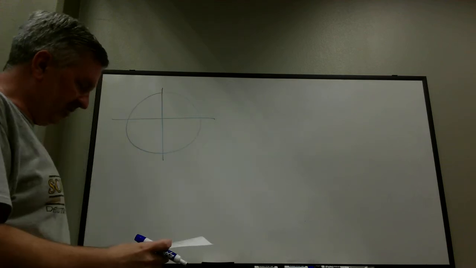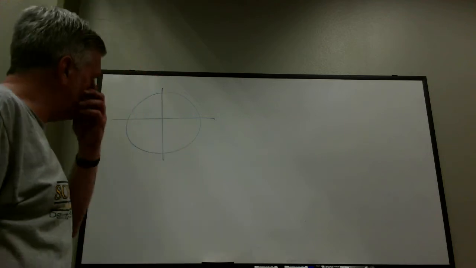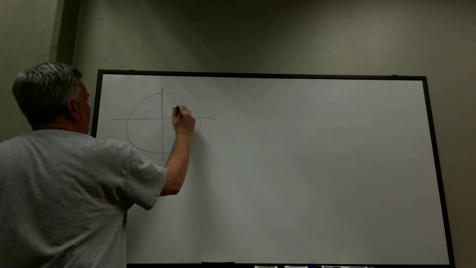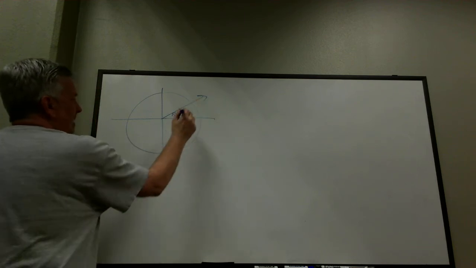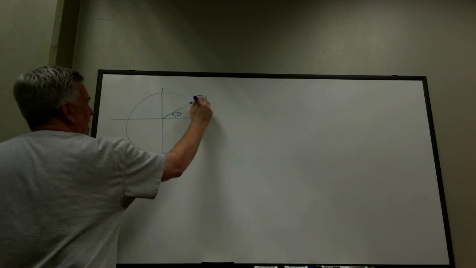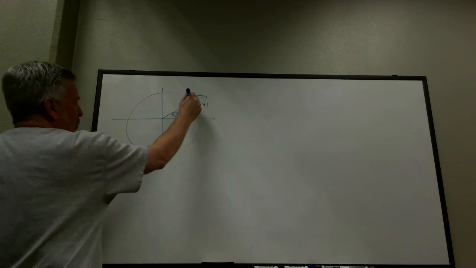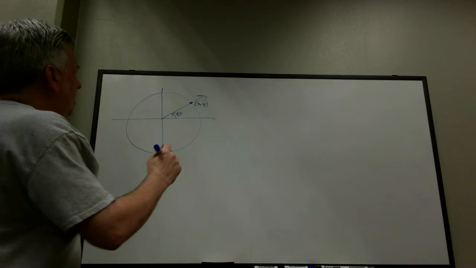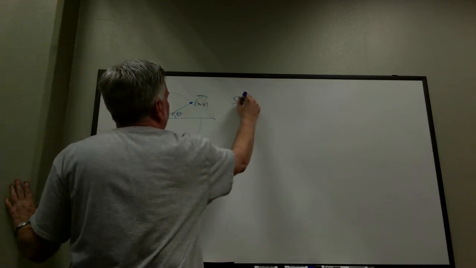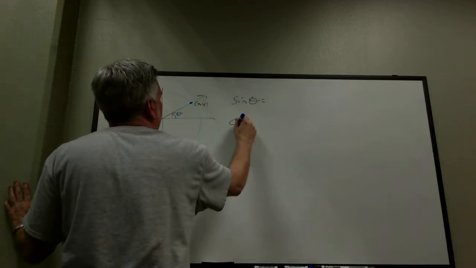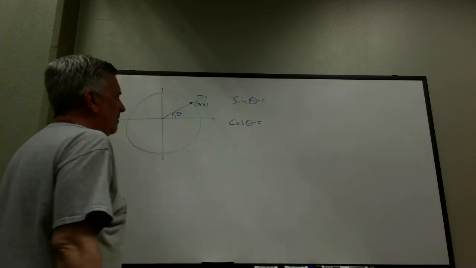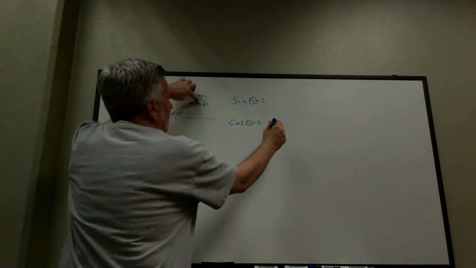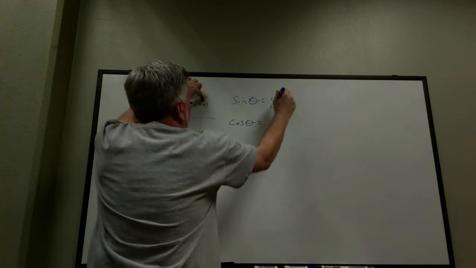All right, and let me just pick an angle theta here. I was using t's before, I'm going to use theta here. Right? So here's angle theta, right? And there's my terminal side. And there's the point xy that corresponds to, it's the point on the unit circle corresponding to theta. Right? Let's look at sine of theta, and let's look at cosine of theta from this picture so far. Well, remember, we know the cosine of theta is x, and we know the sine of theta is y. I mean, that's from before.